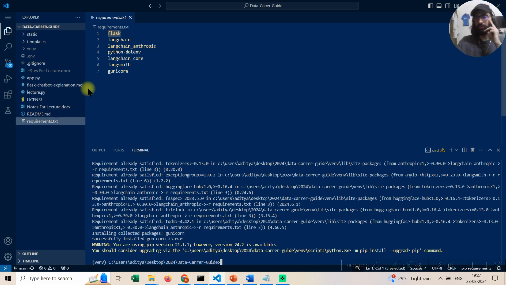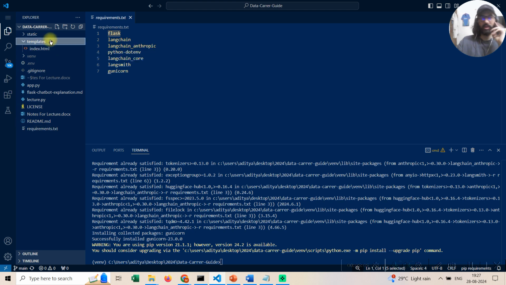So we are good. We are discussing Flask folder structure. So guys, the next thing you need is a templates folder in which there will be one file called index.html. Okay sir, I don't know HTML. Even I don't know HTML, but it's okay. You just need to take a template and build your application on top of that, since you have to showcase to the recruiter or to someone that you understand application building. That is a very essential part.